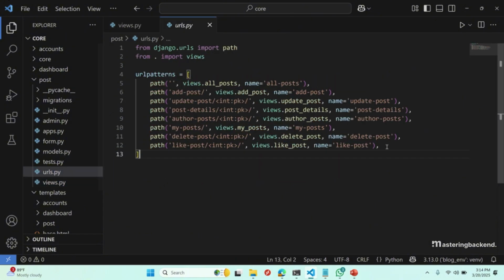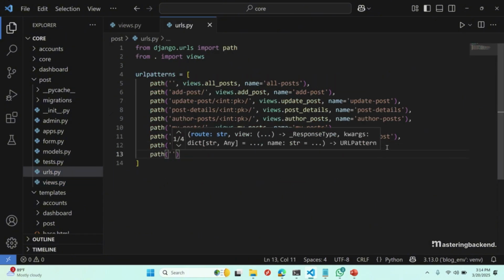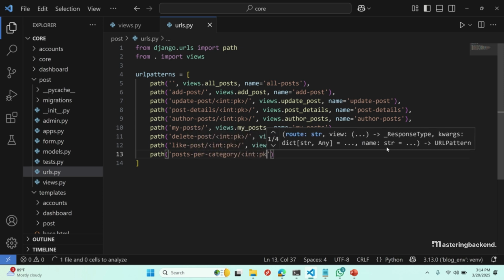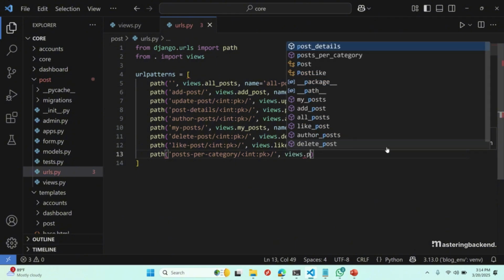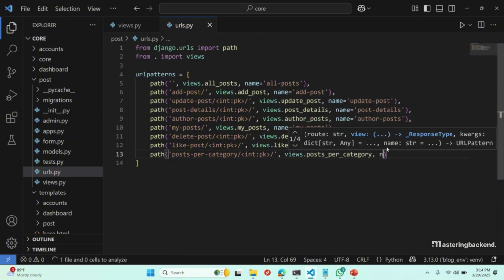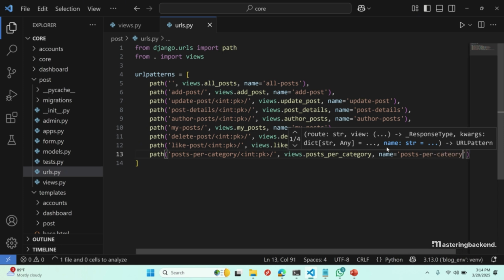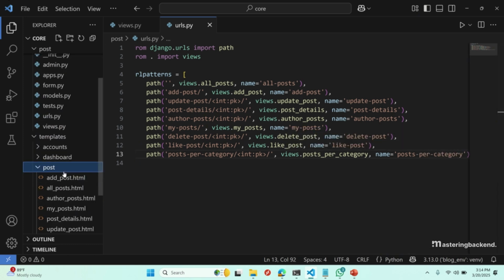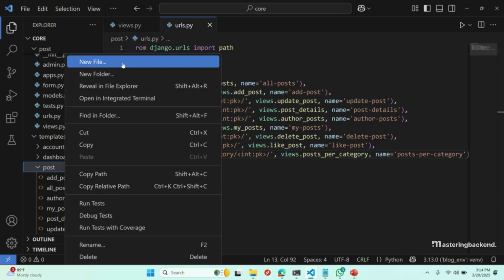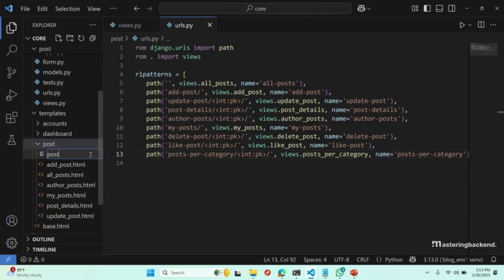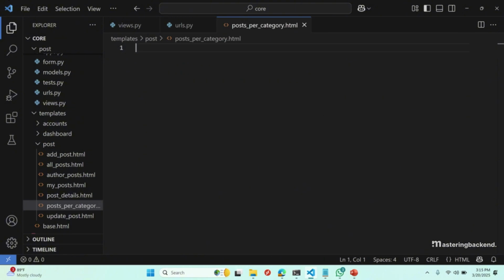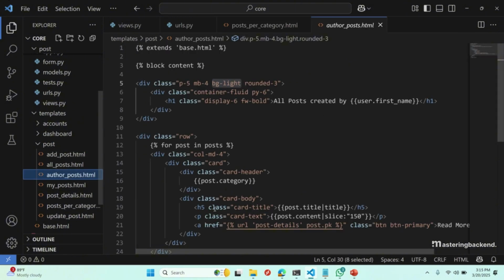In urls.py, we'll say path, posts_per_category, int:pk, and views.posts_per_category. Now we'll come over to posts, right click, and do new file, posts_per_category.html.